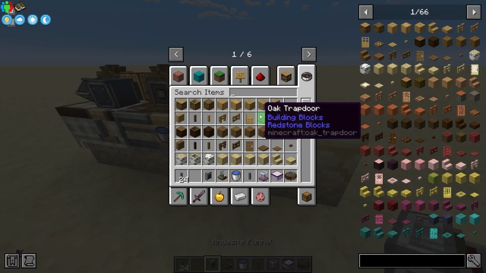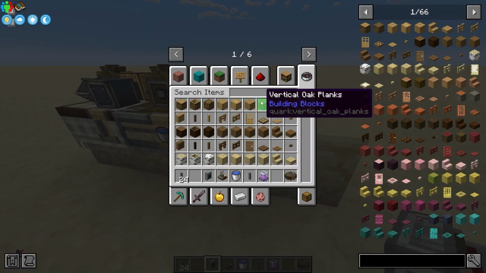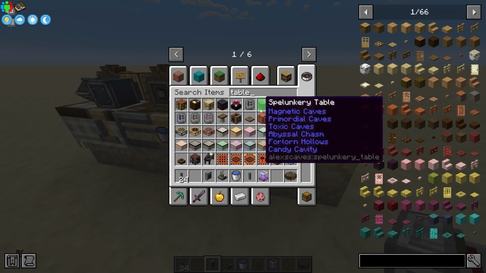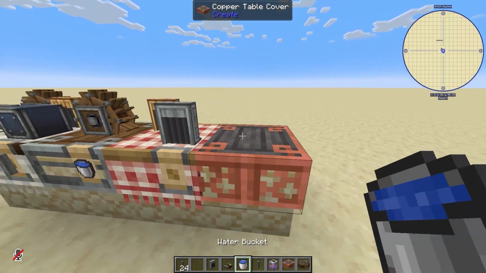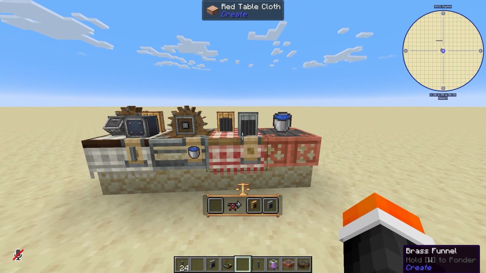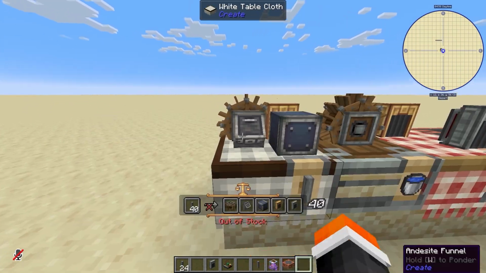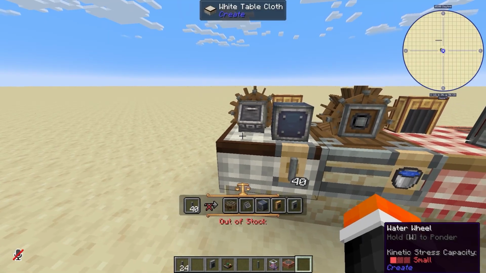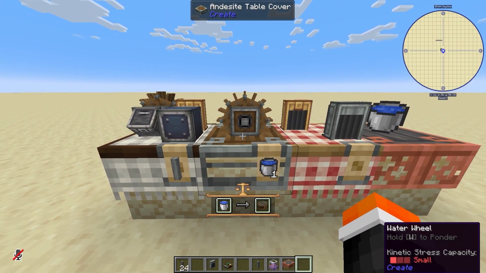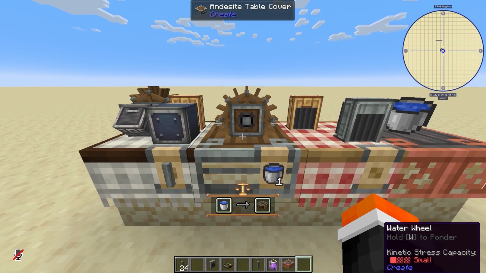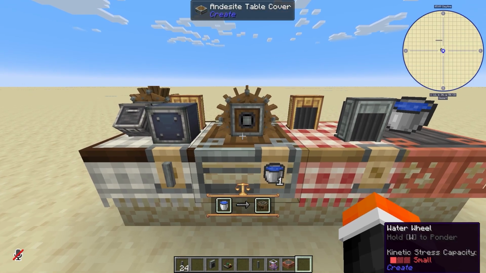If you want to display your items just as they are, you can just not assign it to the stock keeper and just place the table cover and put your stuff in. But that's besides the point. And then you can see it out of stock. That's what the customer sees once it's out of stock. Enough yapping. Let's say I want to buy a water wheel, but I don't have a water bucket.